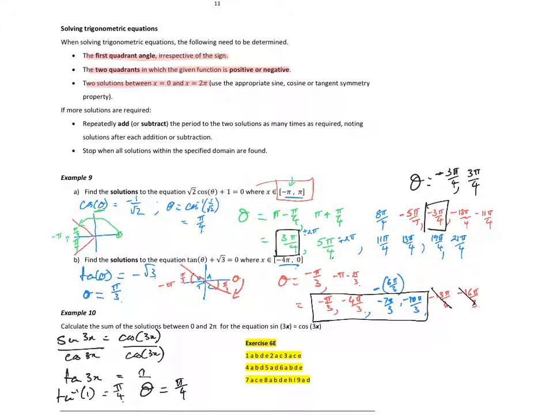So the slightly different thing here, we've got 3x. So here we can say 3x is equal to all my solutions. So let's do my little, whereabouts is tan positive? It's there and there. Pi on 4, pi on 4. So my first 2 solutions are pi on 4, and that's pi plus, 5 pi on 4.